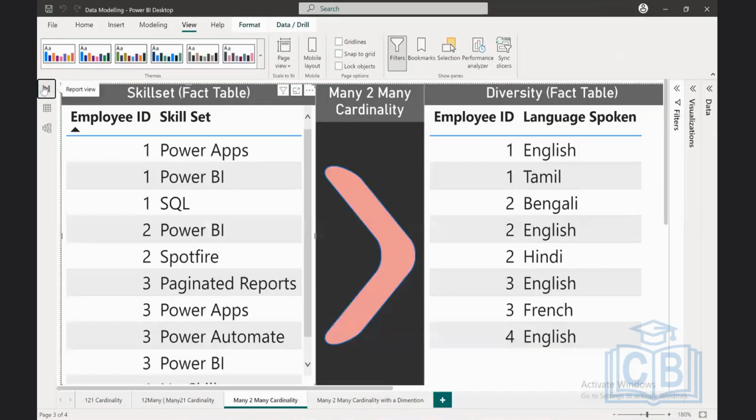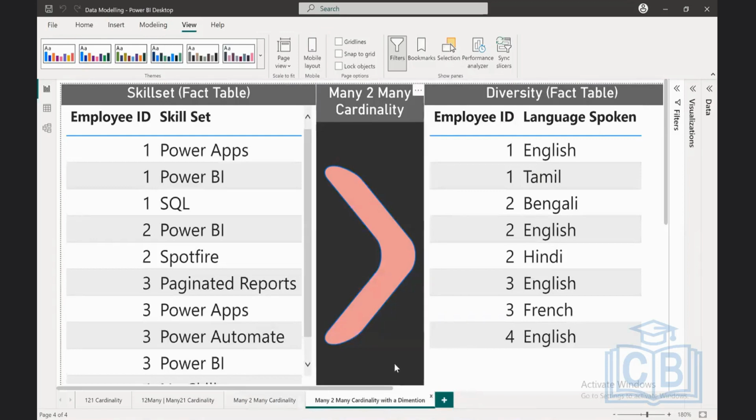And if you see here, the last tab that I have, many to many relation or many to many cardinality, but in the presence of a dimension table.